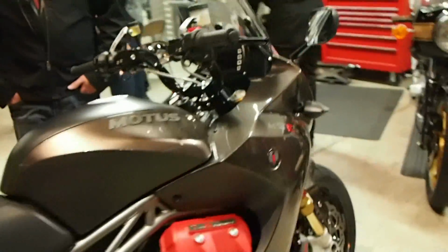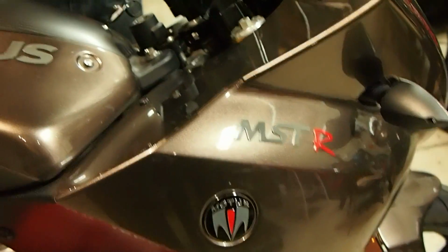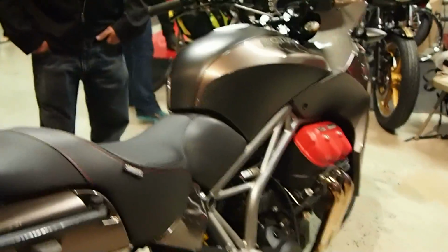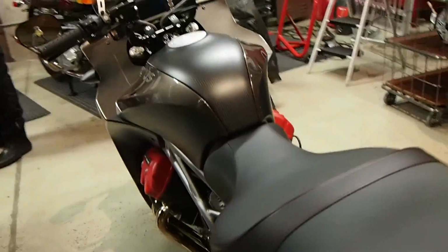And I am here with Lee Conn and Brian Case of Motus Motorcycles, and they have brought a very special, actually 4 very special motorcycles to show us. This is the Motus MST and MST-R Sport Tourer, and these are the production versions that they brought out to California, to Laguna Seca this week to show off to the public and to show off to us.